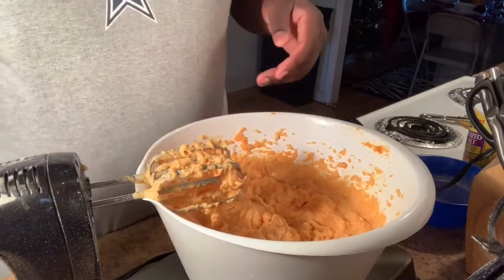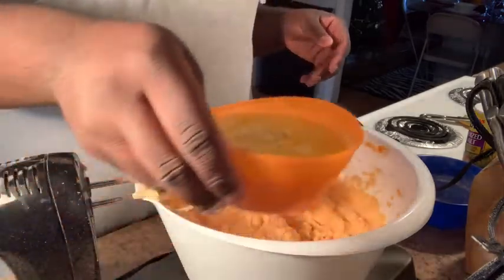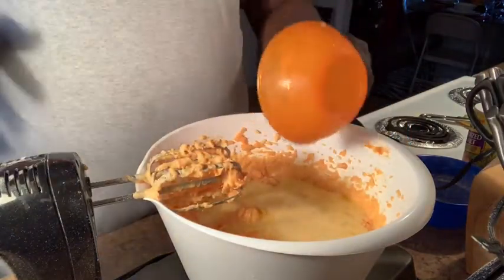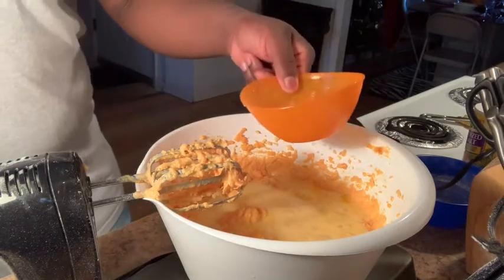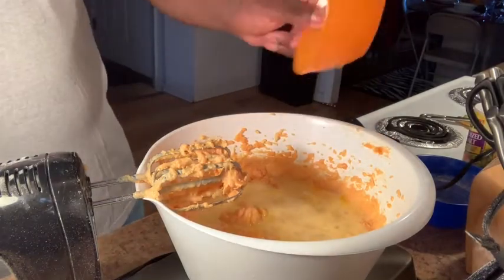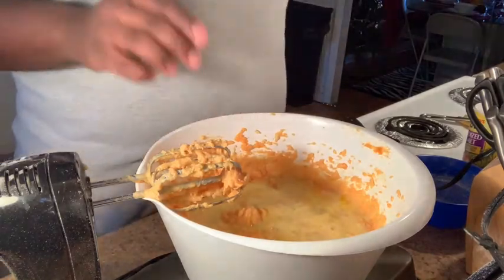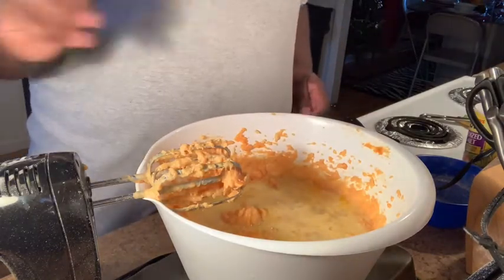Now I'm adding my egg with the evaporated milk. Now people tell you don't eat raw egg, but it really don't bother me. When you think about eating raw egg by itself, I mixed it with some milk though. I'm gonna blend this.